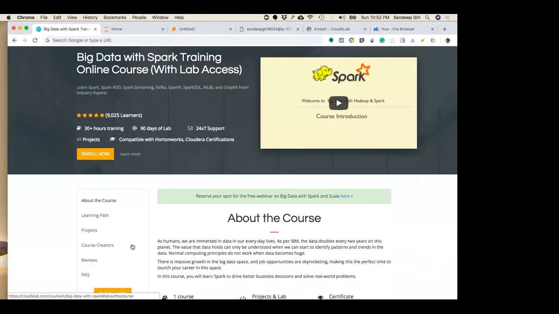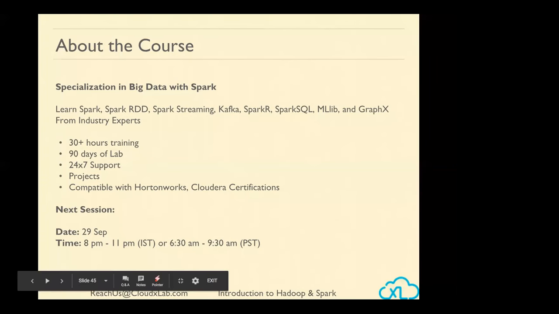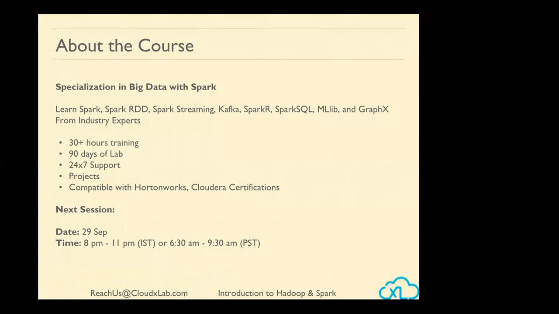This is one of the most detailed courses on Spark, and we will be going into more and more details. It's a very hands-on course. First, we will learn a new programming language called Scala. Even if you have no experience with Scala or Python or any other language, we will be teaching you Scala in this course, and then we'll learn the foundation of Spark. Then we'll go into data frames, we'll learn Spark streaming, and we'll learn how to deal with all kinds of data formats. And we'll also learn MLlib and GraphX as part of this course.